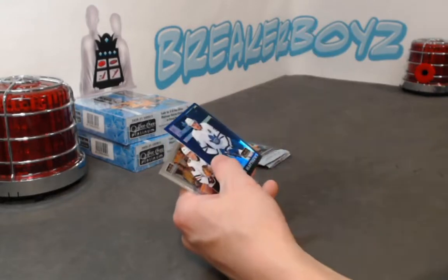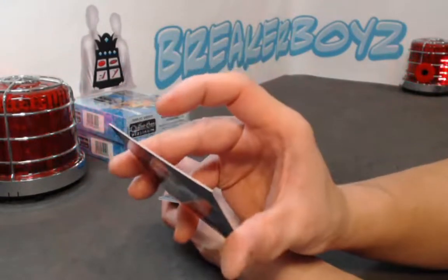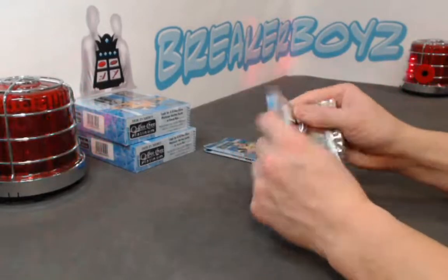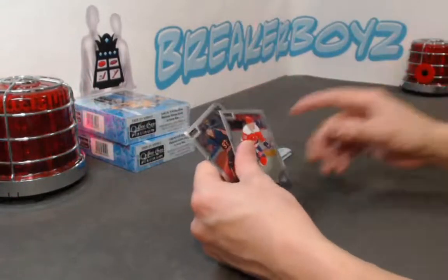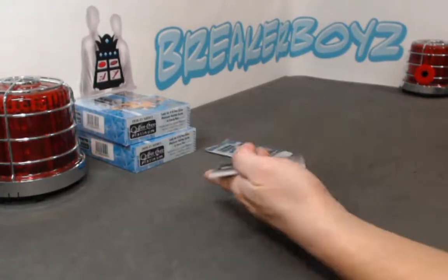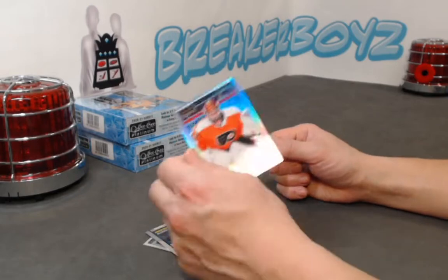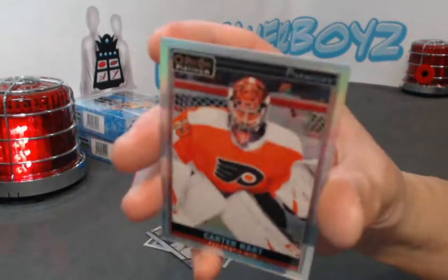Blue rainbow out of 149. Top to hip, pretty nice. Austin Matthews, number 56 of 149! Matthews again - best in the world this time. Francine. Gunso retro. Carter Hartz - are these the premiere unannounced ones? Premiere of Carter Hartz, unannounced inserts - not sure how rare they are.